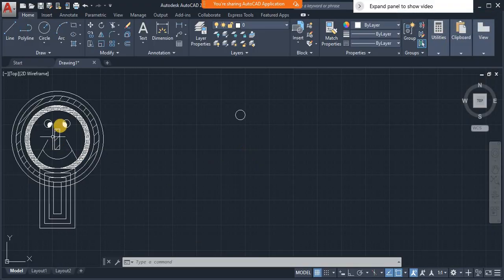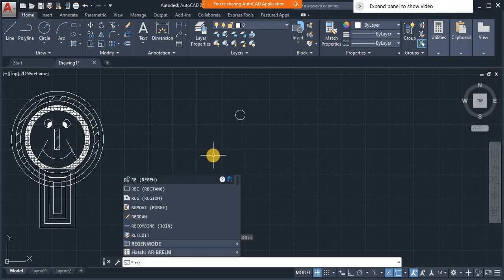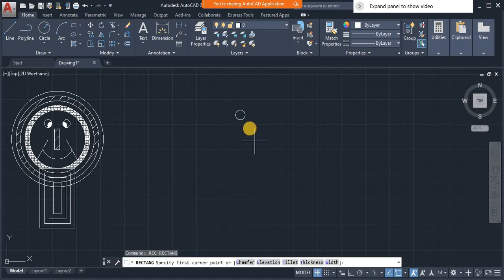Then for drawing the nose, you can see it is like a smiley. These are two eyes, then nose portion is there, and then a smile is there. So I am giving now rectangle command. REC is the shortcut for a rectangle command, and then it is asking me specify first corner. So let's say I want to click over here, right? But if I click now, the point at which the cursor is, that will not be picked up, but rather center point of the circle will be picked up. Why? Because the O snap is getting highlighted. So let us see what happens.